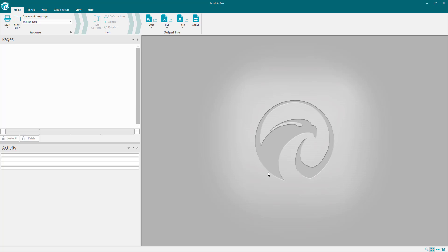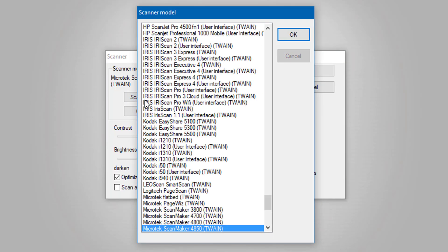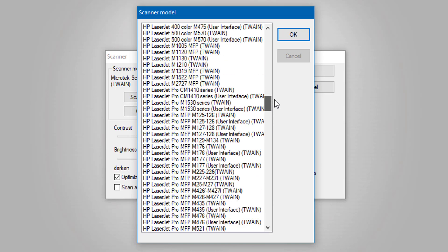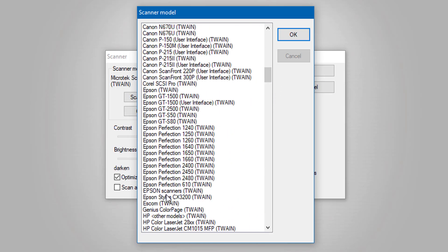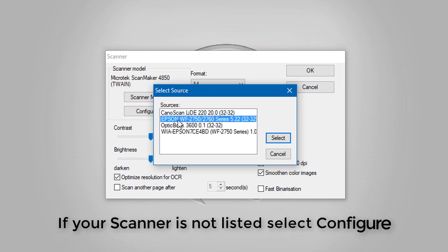Download the version for Read Iris and let's get straight down to it. The first thing we need to do is top left hand corner — connect to your scanner. Select the little arrow underneath and select Settings. This window will pop up and this is where you set up your scanner. I'm going to select 'scan a model' and it will go through looking for the correct model, but in this case I've got the Epson WF2750 and it doesn't exist in there.